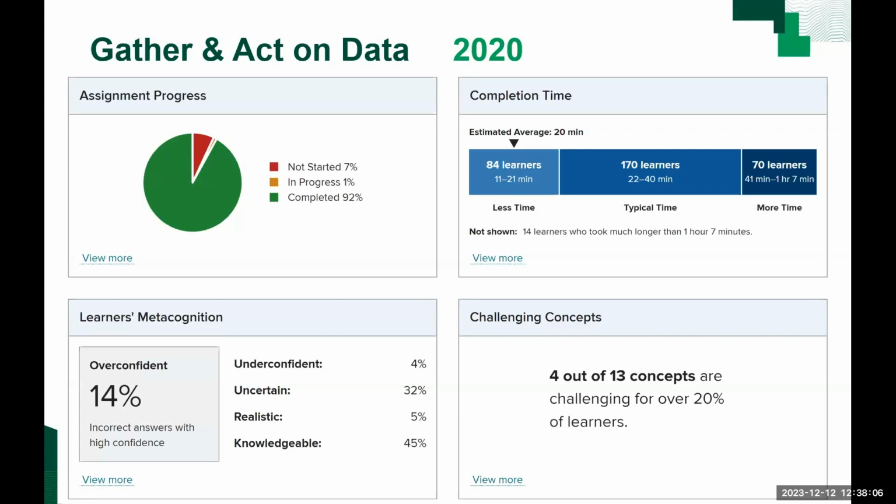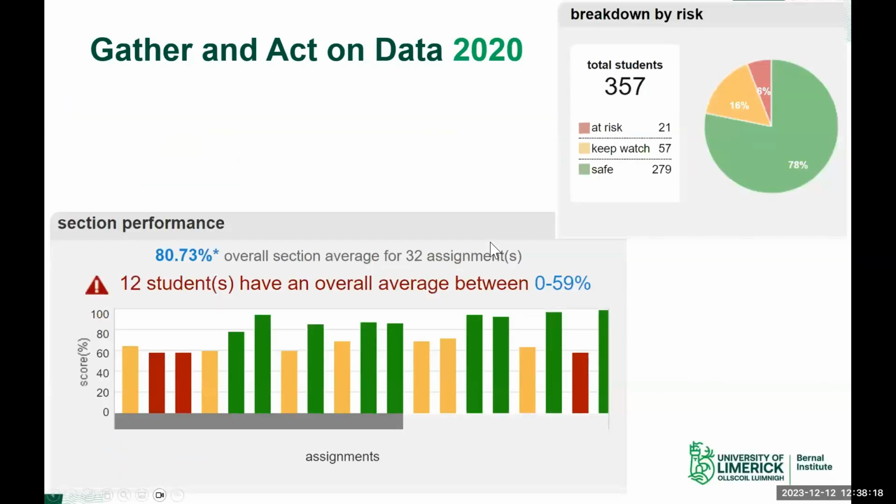So instead of me digging through who bought what notebook, looking at all my midterm results, this is laid out for me. Every topic that I showed you there, here it is. And I can see and identify who is doing what. And this is the zoomed out version. So these are all my assignments on the bottom here. You can see, yes, there's reds there, usually the quizzes, but the greens are different topics and reading assignments.